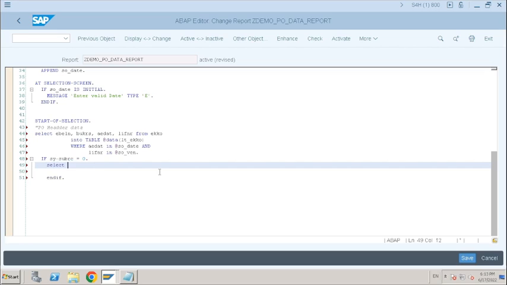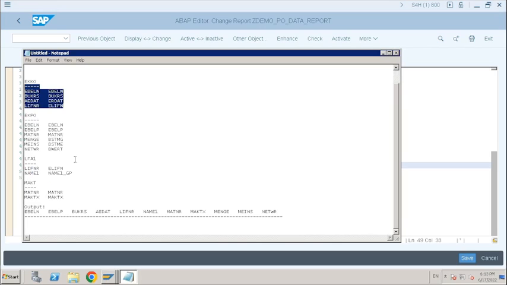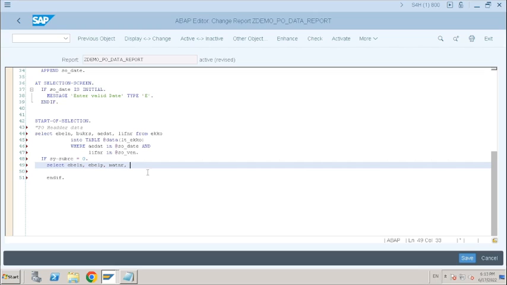Select EBELN, EBELP, partner. What are the other fields? Means network. From which table?